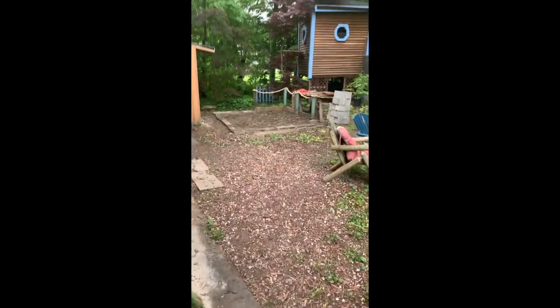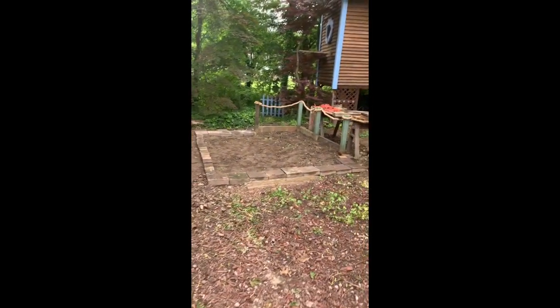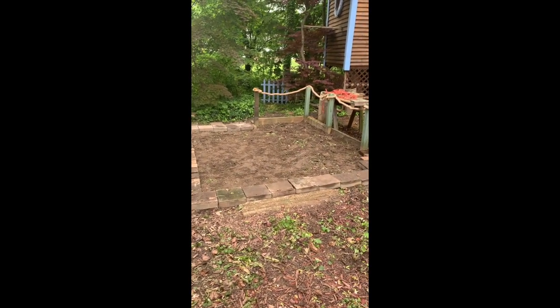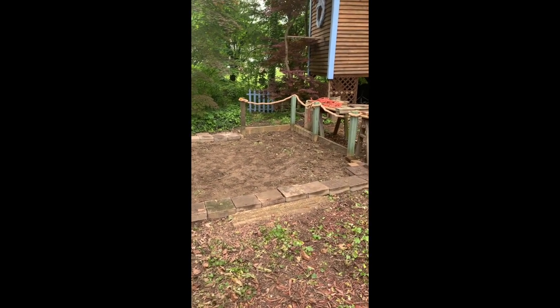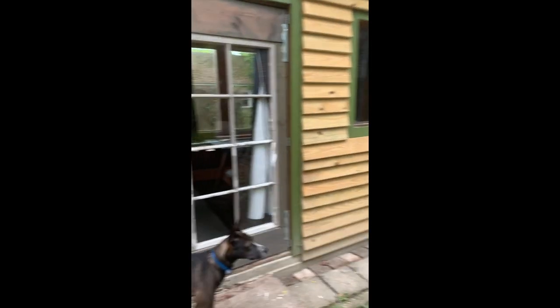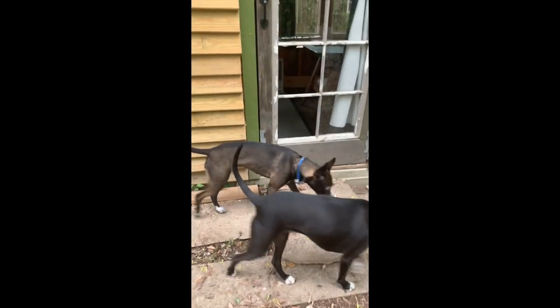There's a little progress made on this space, which is going to be the Raku Kiln space. Still figuring out what to do with that area, but maybe a sawdust kiln as well. This is the electric kiln in there. This is my assistant number one and assistant number two.